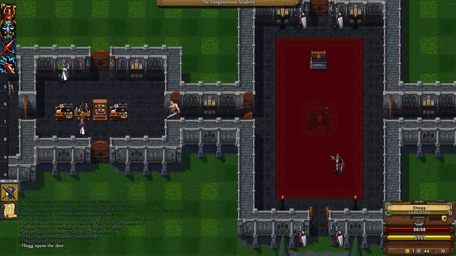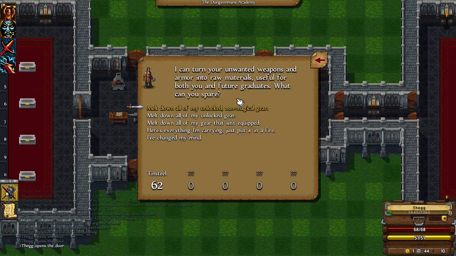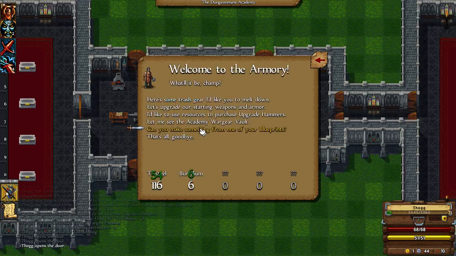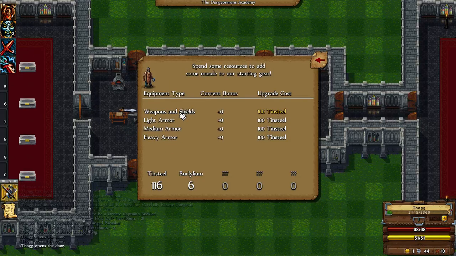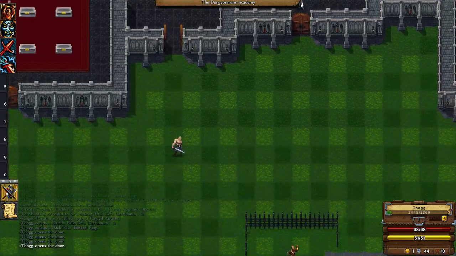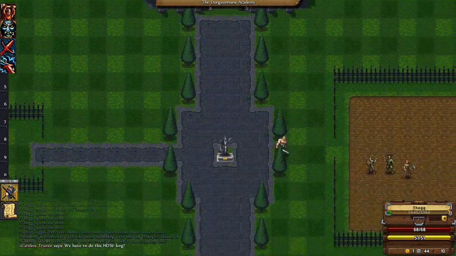We're going to take a trip to our friend, Mr. Smelter. Yep. I got some beryllium, too. Nice. And, okay, we can actually upgrade our starting weapons and armor. Let's go ahead and upgrade weapons, because everybody's got weapons, but not everybody has armor. I did submit a proof of strength here, so I should have some more points to spend.